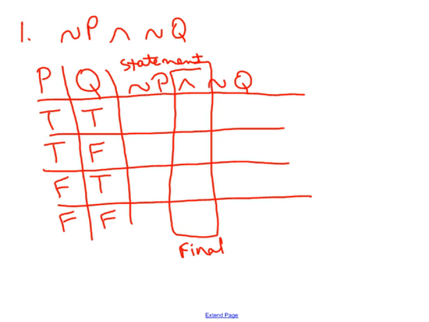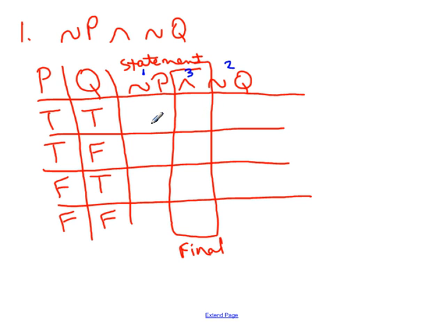The next step I suggest is to go ahead and number your columns in order that you're going to be working with them. You work with them from least dominant to most dominant. So the least dominant on the left of the final is going to be this column 1, we're going to call it not P. Column 2 is going to be not Q. And then the final is column 3. In this case, it's just one column on the left of the final, one column on the right of the final, and then you evaluate the final.